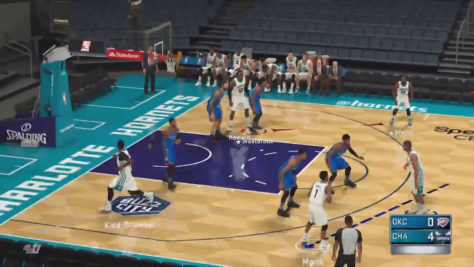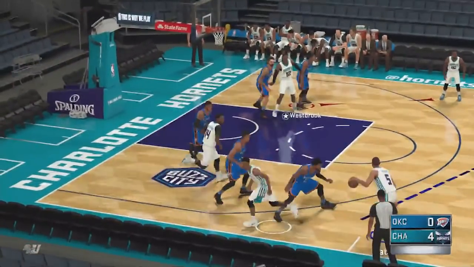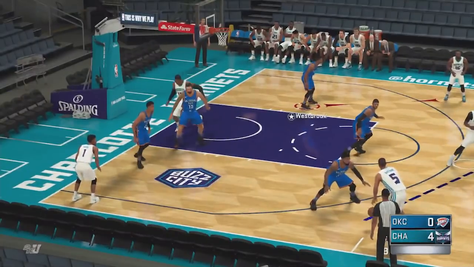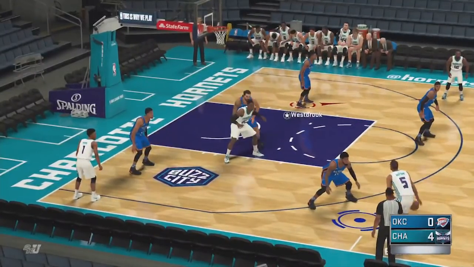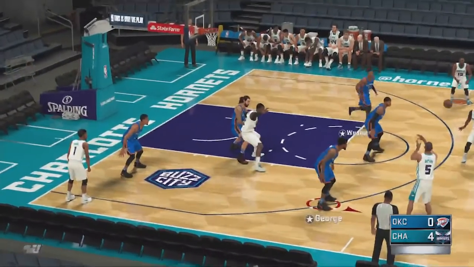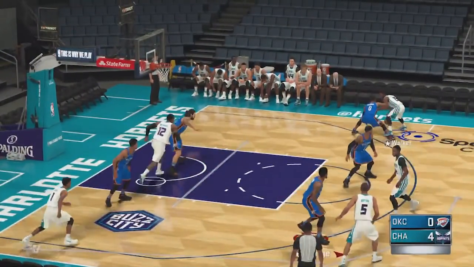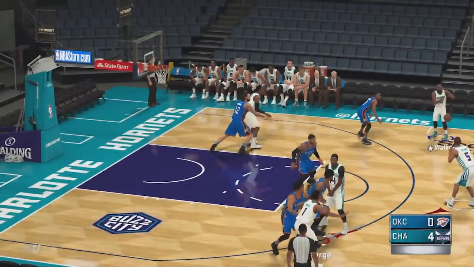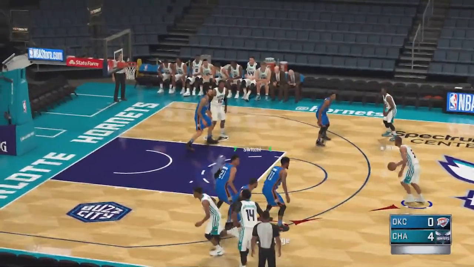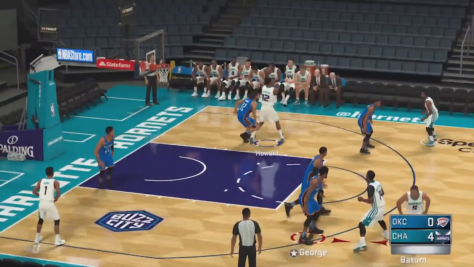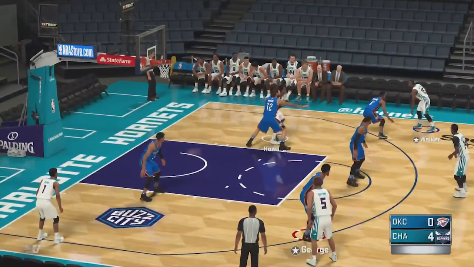All right, but now with skip passing, what we can do is if I want to get Kimba, all I have to do is point my left stick in that direction and hold the pass button, and it's going to give us the skip pass. Wow. So if I tap the button, I get the player closest to me. And if I hold the button, I get the player furthest from me in that direction. So this is our new skip pass control.